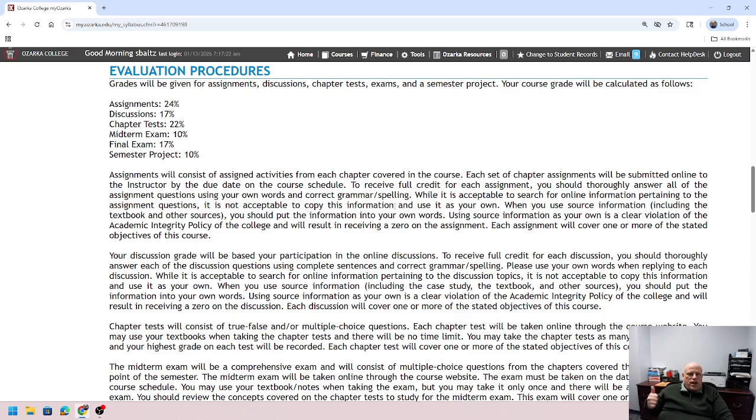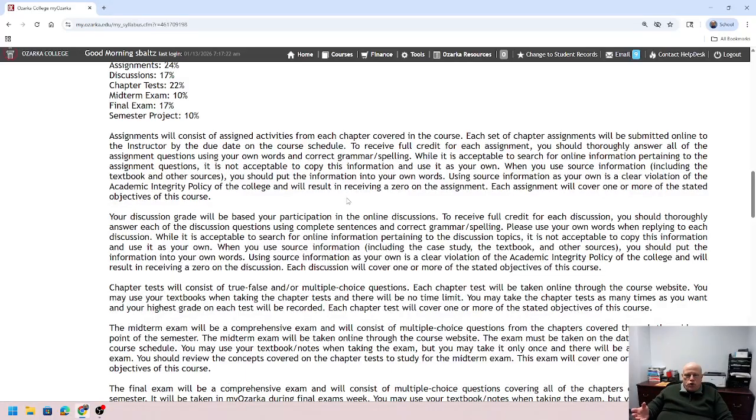So for this class, we'll have 6 things that will comprise our grade. It'll be assignments, discussions, chapter tests, a midterm exam, a final exam, and a semester project. Okay? So in the evaluation procedure section here on the syllabus, I basically provided a paragraph explaining each one of those items. And I'm not going to read it off to you at this point, just to save some time.